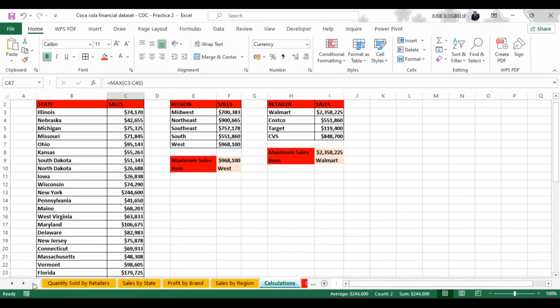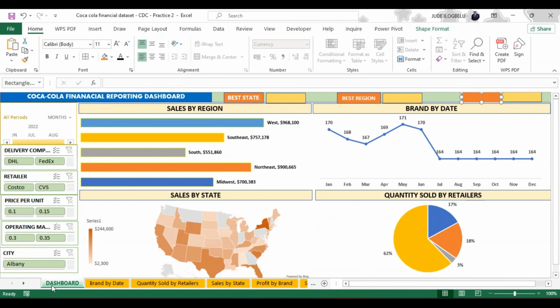So we look at best retailer. So we are the one that define our criteria which we are using.